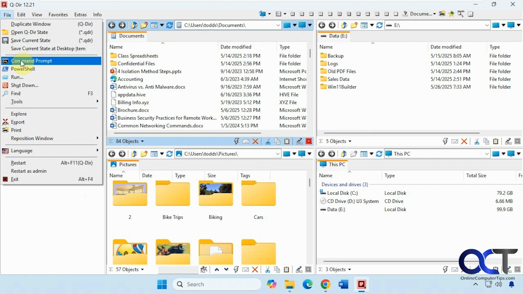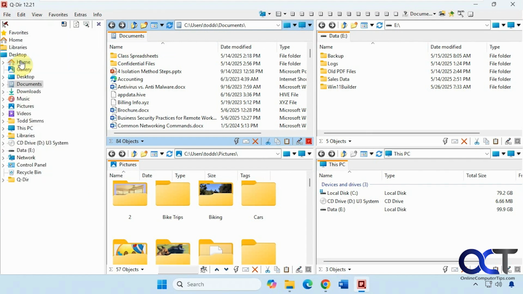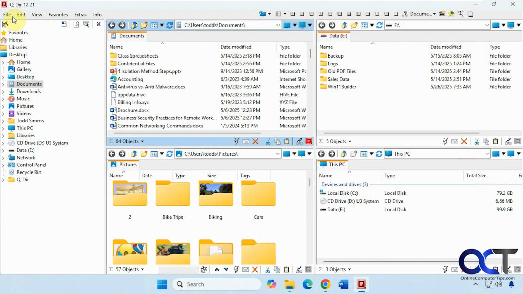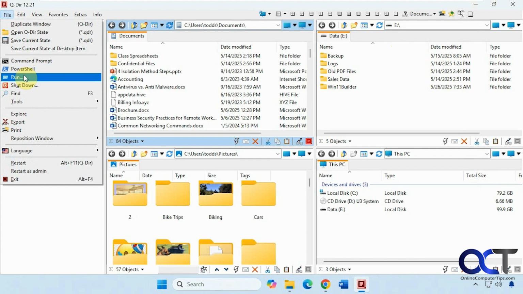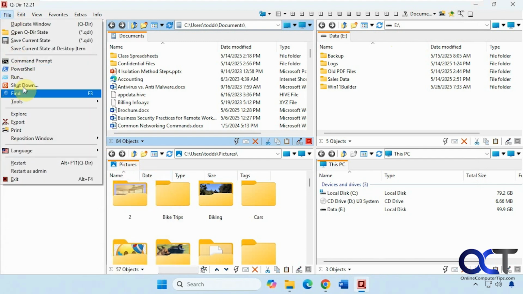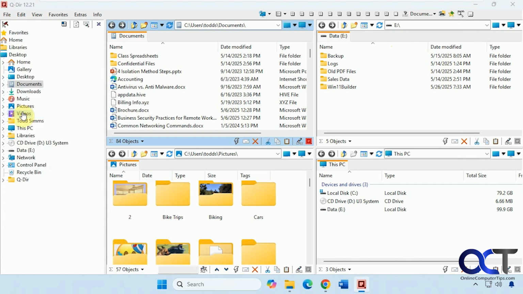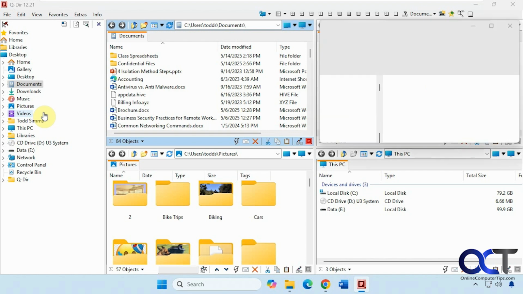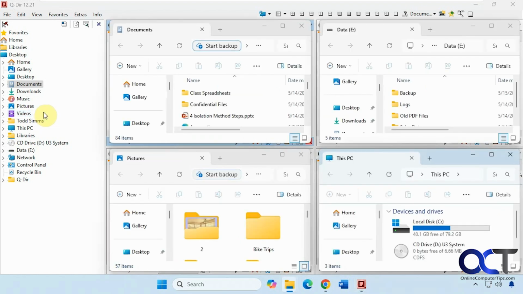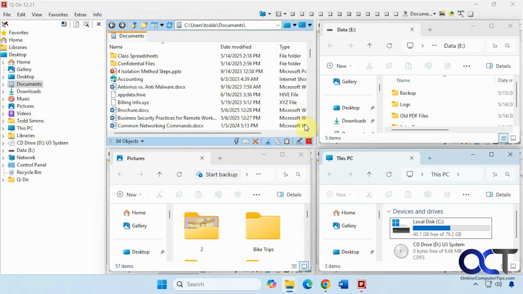All right, then you can also open a command prompt from whatever window you're in. So we're in documents. So it opens it focused to that folder. Same with PowerShell if you want to do that. Or if you want to just open the run command, you could do that. There's even a shutdown option here, search, a couple tools for scanning. If you click on explore, you can see it will open a File Explorer window for each one of the windows you have open here, and actually keep it in the same kind of order.